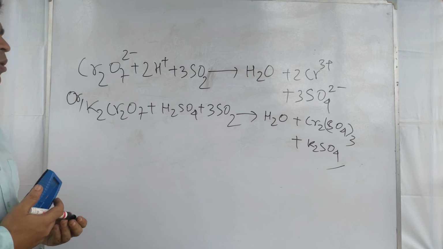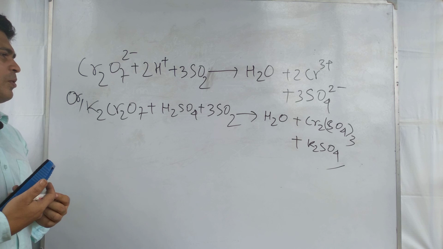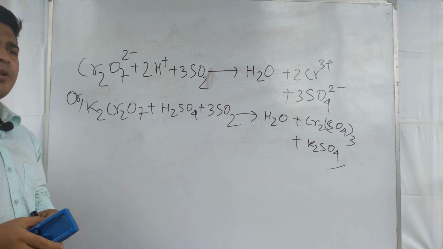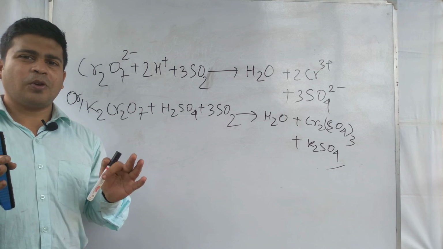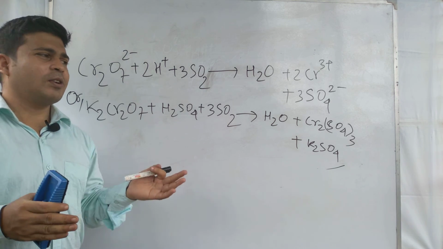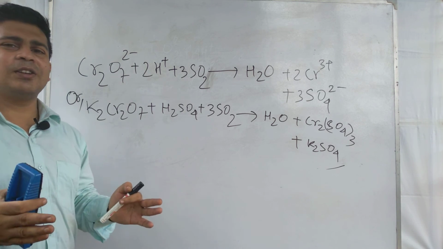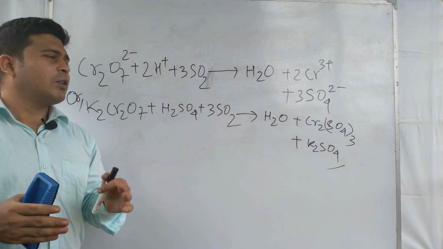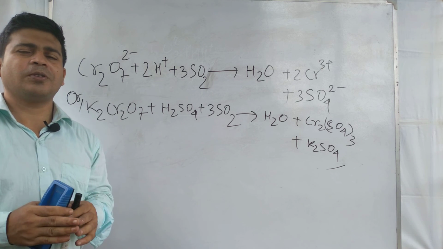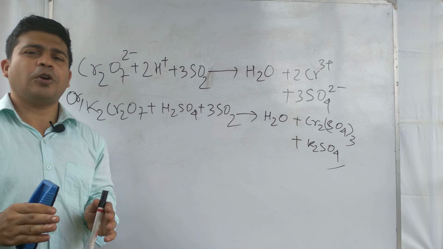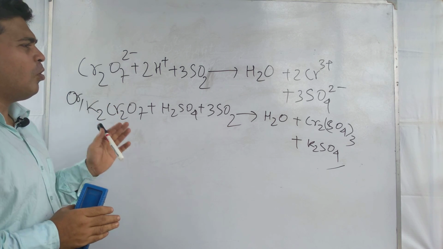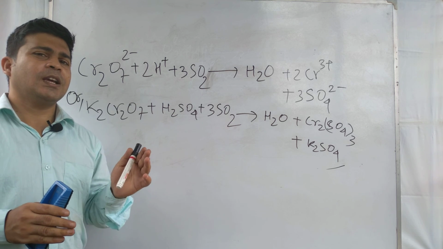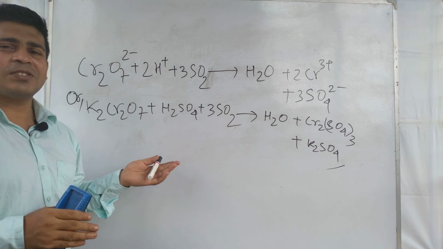So this is the process of balancing a redox reaction by the ion electron method in acidic medium. This is the total process that you need to practice, that is required for balancing this type of redox reaction. I discussed the full topic. I think you like this topic and you understand this whole process that I clearly discussed here.